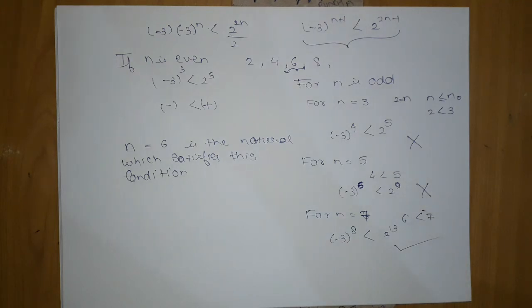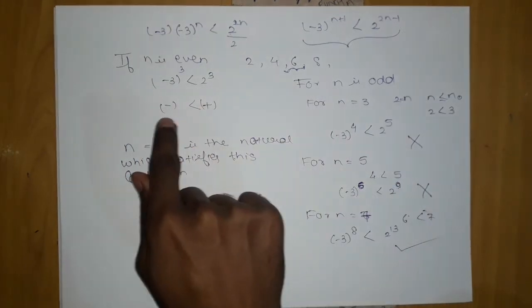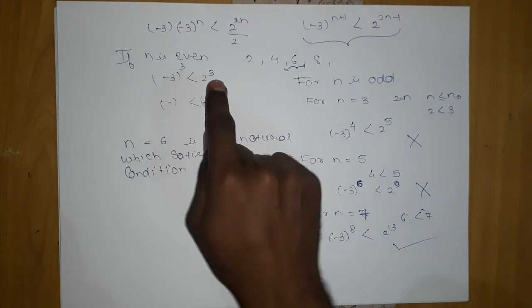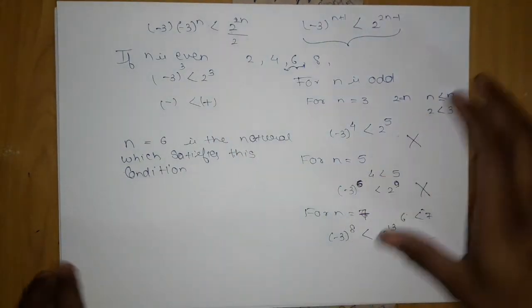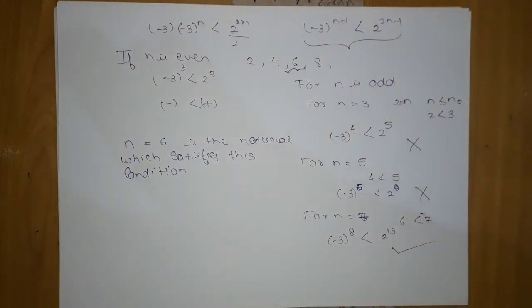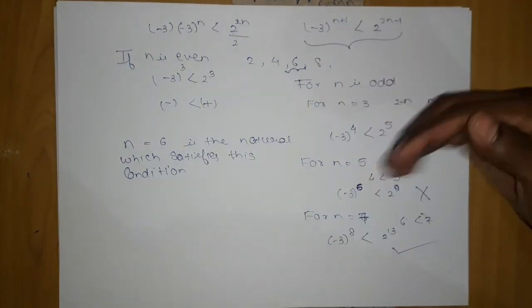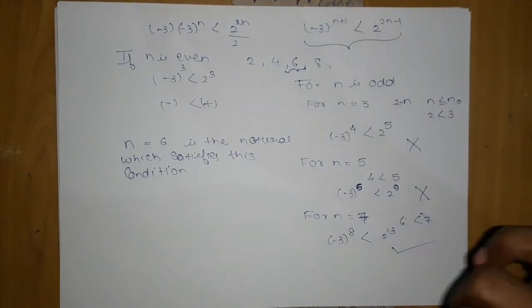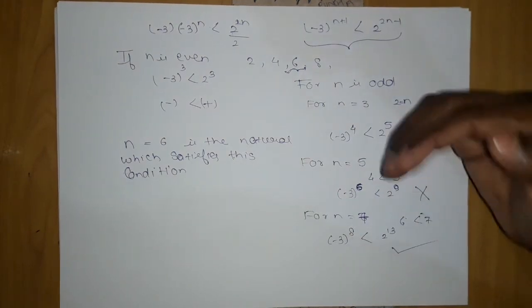Now similarly it was possible for all even natural numbers 2, 4, 6, because negative is always less than positive. How? 3 is odd, so it will be negative; when even, it will be positive. So no matter what the power is, even numbers will always satisfy this condition. Now for odd, we want to check. First odd number is 3. We checked it. Yes, it does not satisfy the condition. Minus 3 by 4 to the power 4, which is an even power, makes it positive. So here the problem appears in odd natural numbers, so it will cancel out.